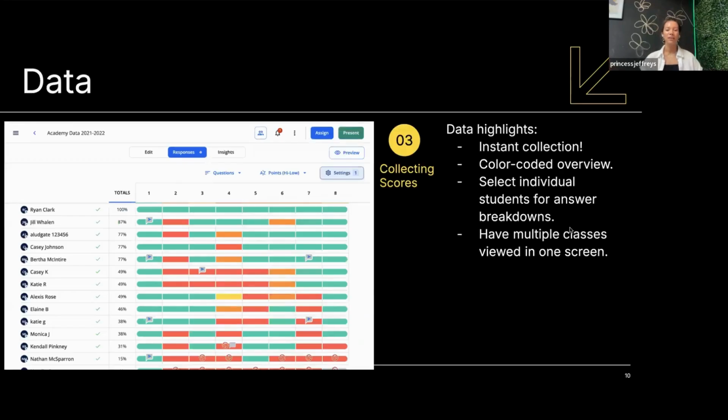Now, the other tool that I think is so great is the way that they display their scores on Formative. And if you look at this, and maybe you are a type A teacher and you love organization, this just might look like the best thing in the world to you. I love the color-coded overview that you get to see on Formative. So this is an assessment overview of student scores. We've got 8 questions, and all the student names on the left-hand side, and I get to see how each student did percentage-wise.